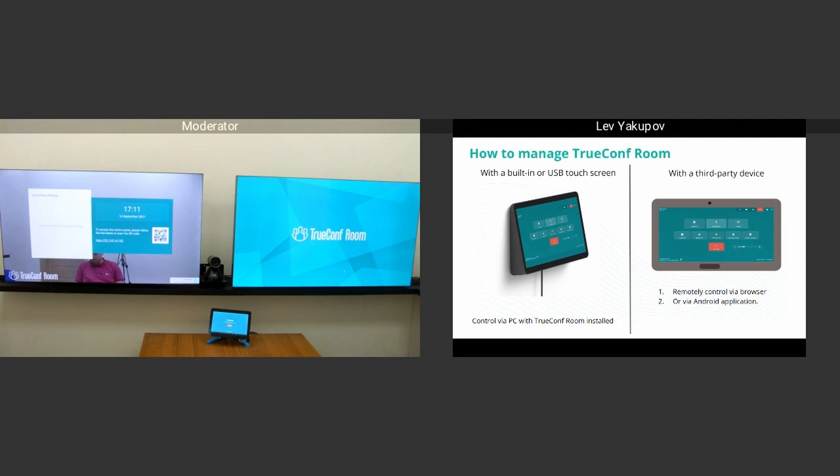If we use an Android tablet, we can provide you a special Android application file. It's not on the market yet. It's going to be uploaded to Google Play a little bit later, but it is already available directly from us as an APK file. This APK file is a kind of launcher. Once you run this application on Android, it will scan your network for rooms where TrueConf Room is installed and display the list of such rooms. You select the preferred room for this tablet, and it will save those settings. Next time you enable or unlock the tablet, it will always display the control panel of the endpoint where this tablet is installed.